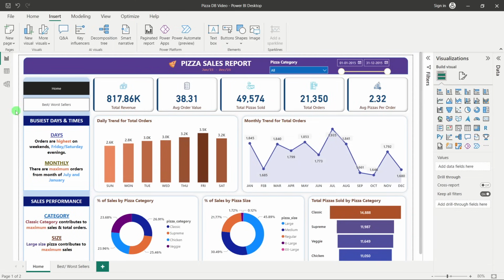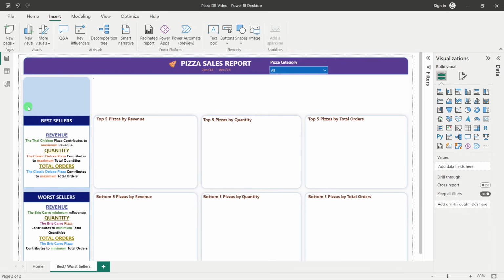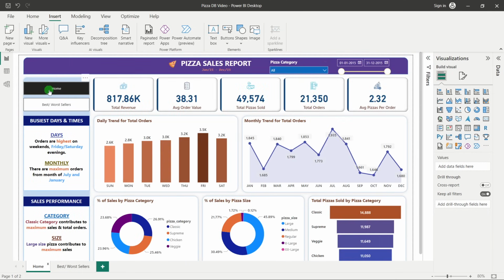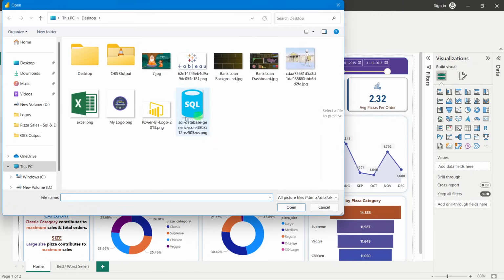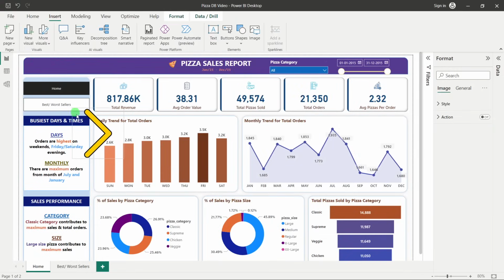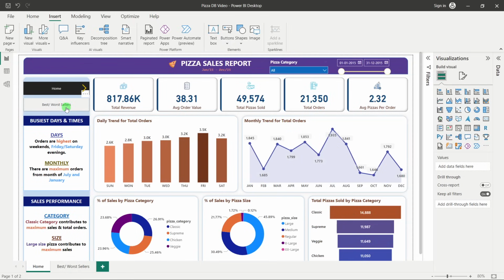Whenever I press control and hit this button, you are coming back here. If it is selected, if it is in black color, it means that you are right now on the home page. The other images you can add here. Let's say we add this image, and I will not waste much time on this. So I will add this image, which means that right now we are on the home dashboard.